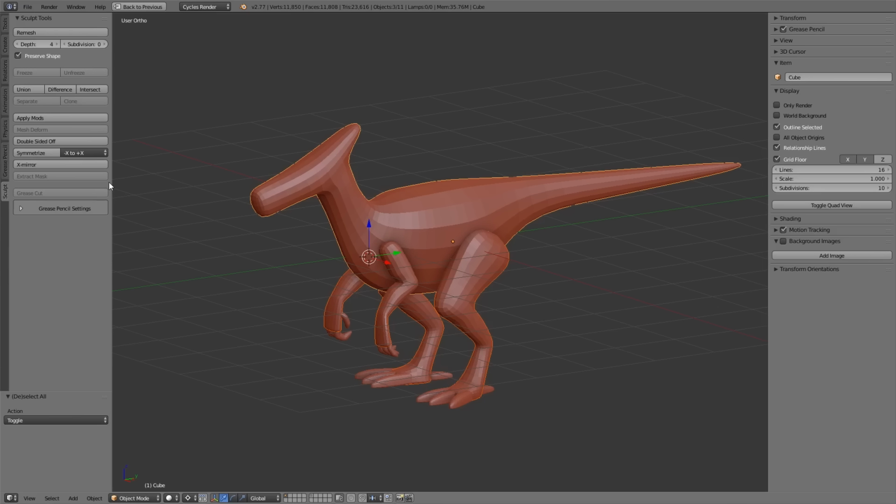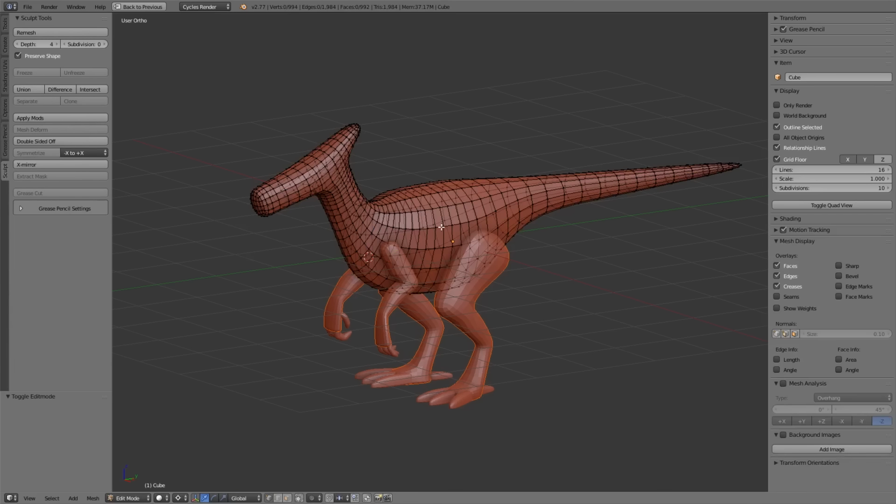And so that we can sculpt on this object in this shape, we have to apply all these modifiers. That means all the changes that the modifiers are doing with the shape of the object will be applied so that it can be edited in edit mode and also in sculpt mode. And so that we don't need to do it for all the modifiers separately, we simply can select all the objects and click here on Apply Mods to apply all modifiers from all the selected objects.